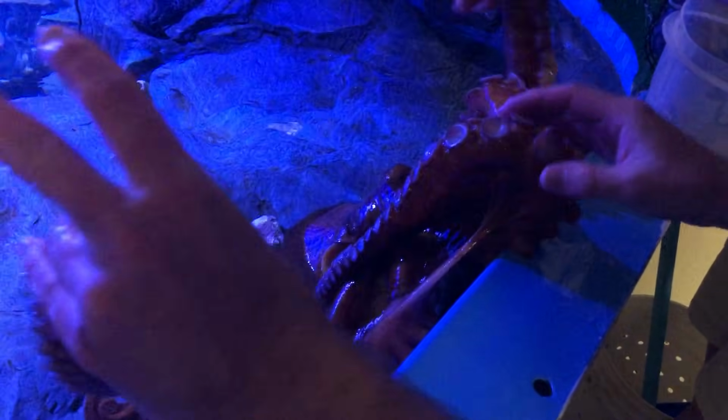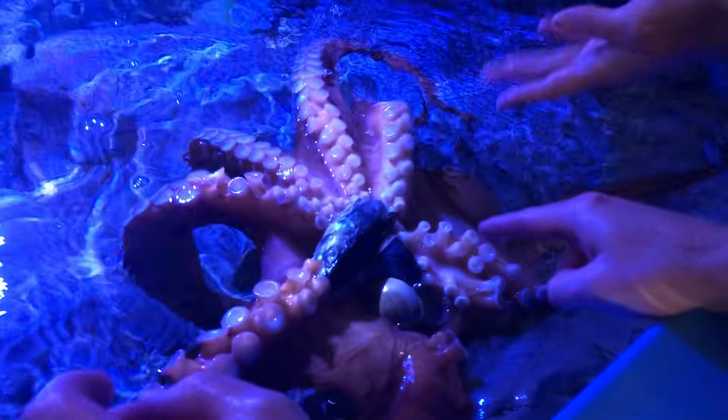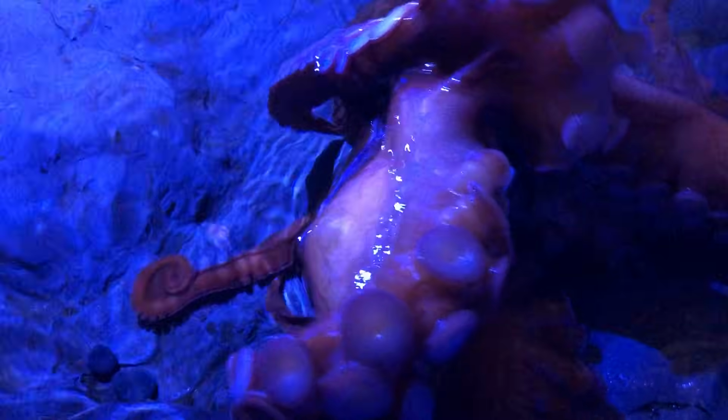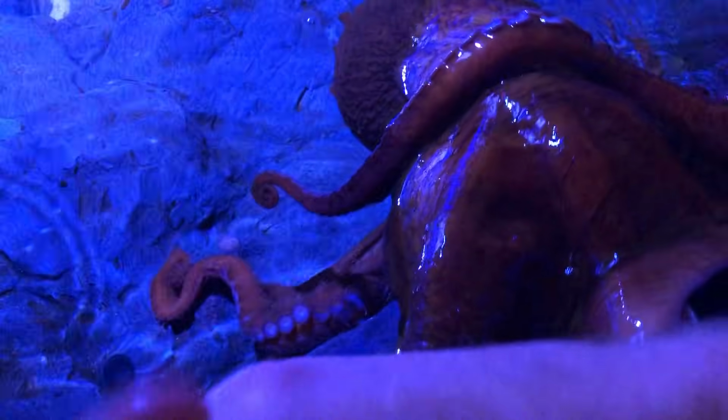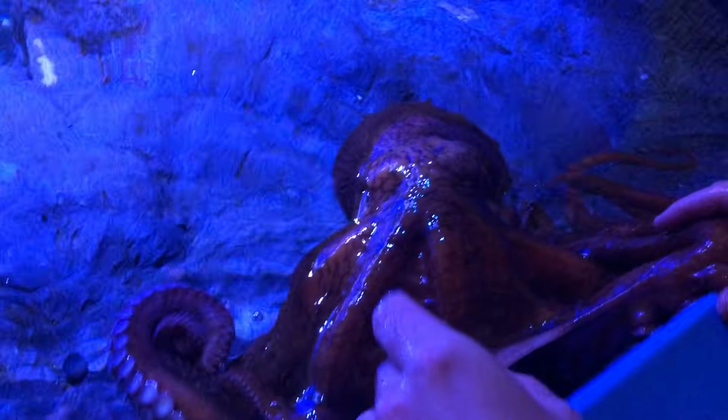Gilligan, you're a whole lot of fun. She's being very good for us today. And she still hasn't eaten the food. Yeah, still hasn't eaten the food. Saving it for later. You see that she is hoarding the food. She has a clam right there. She's saving that for later. And then she has those two pieces of fish still. She is like, why am I going to eat that when I could just play with you guys and then eat this later?